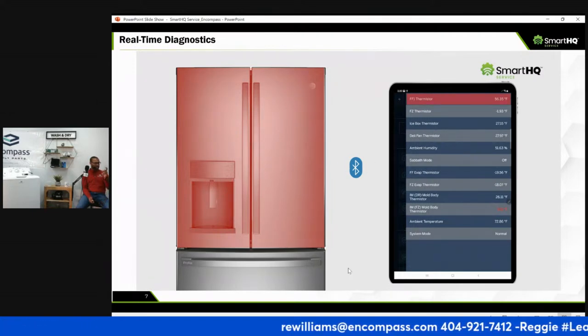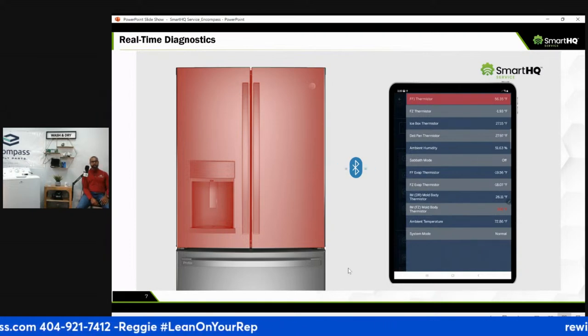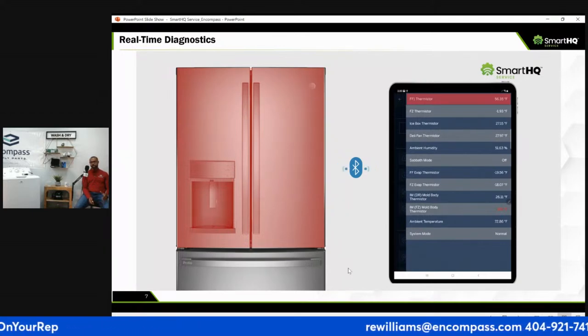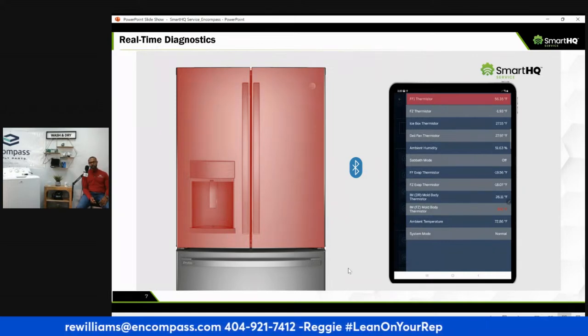Anybody have the old school, I didn't bring my temperature gun, right? Not quite as accurate. You open the door and you let all the air out. So it's not quite as accurate using a temperature gun, but this allows you to know the interior temperature of that refrigerator while it's closed.